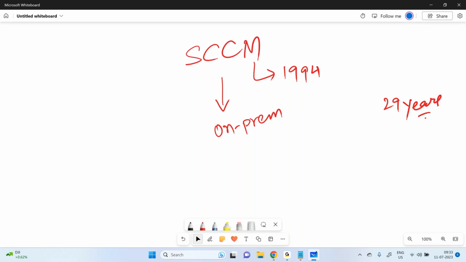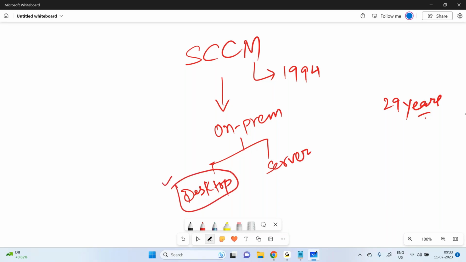So generally, we are going to manage with SCCM desktops plus servers, because Intune does not manage servers. Intune will be able to manage desktops as long as they have a Windows 10 or Windows 11 operating system, but servers it cannot. Intune cannot manage servers. So Microsoft would like to sell both the products. They are selling SCCM plus Intune both, but Microsoft is very smart.